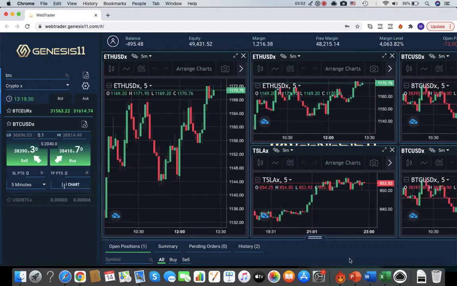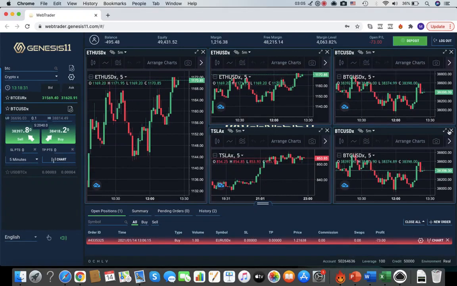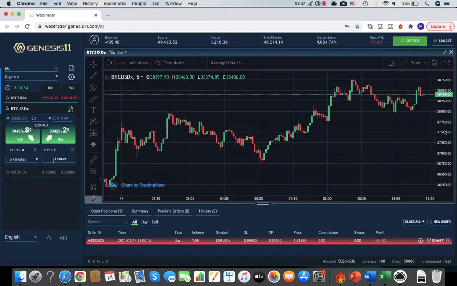And now on the right side of the screen, there's going to open a BTC chart for me. Take a look at this very nice uptrend that we're seeing in Bitcoin prices, and so easy to use. If I want to buy Bitcoin, all I got to do is click on the buy here, and that is it. You can actually buy Bitcoin on the Genesis11 platform.